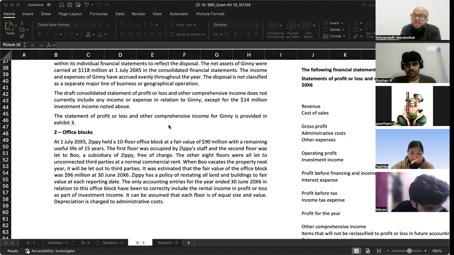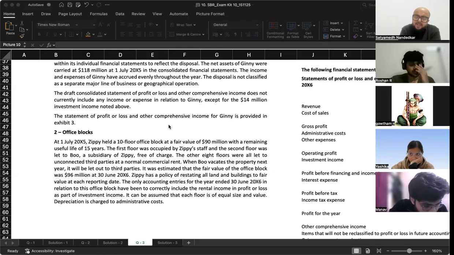In the case of PPE, even when the fair value model is used, you have to calculate and apply the depreciation concept. In case of investment property, apply the depreciation concept only when you have the cost model. If you are using the fair value model, you are not supposed to apply that. Make sense? So depreciation will be 90 million upon 15 into 2 by 10. Correct? So how much will that be? 1.2 million, right? Yes, sir.